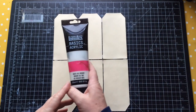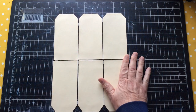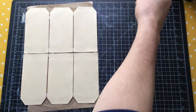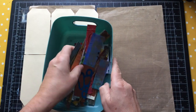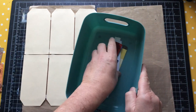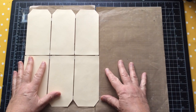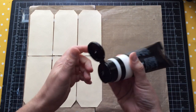I'm going to be using Liquitex Basics Matte Gel Medium on the pieces I'm sticking down. I want to make sure it doesn't go through onto my mat, so I'm putting something down to protect it slightly. I've taken the scraps I was sent and squared off all the edges with my guillotine so they've got no torn edges. I'm just going to collage on here - if you find it boring, feel free to fast forward.